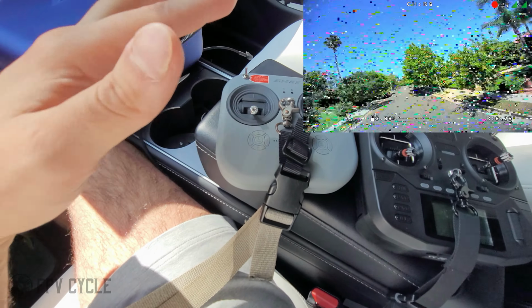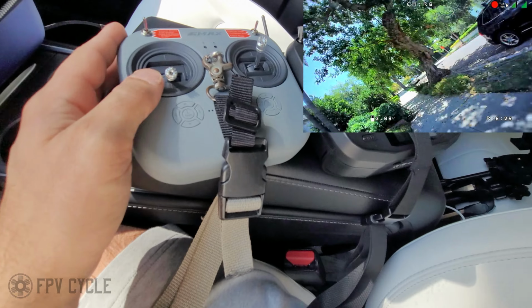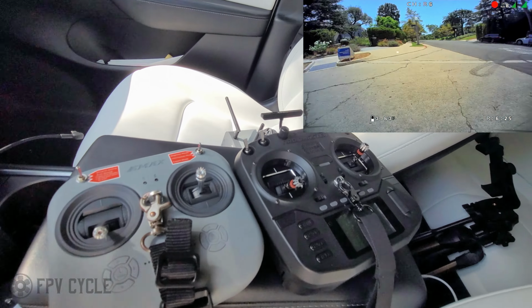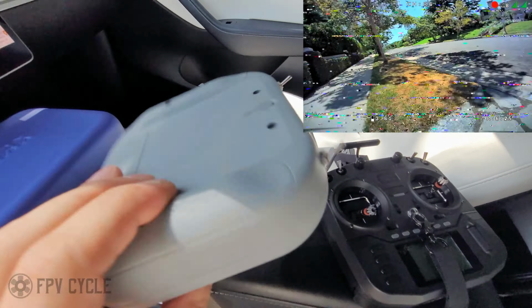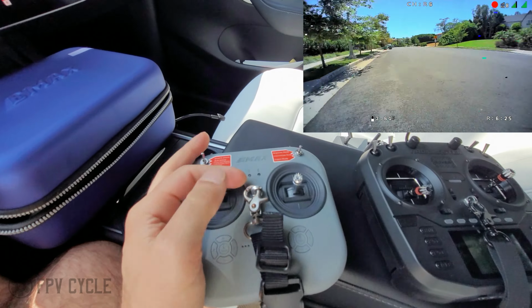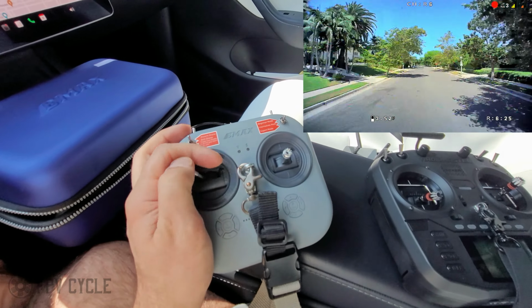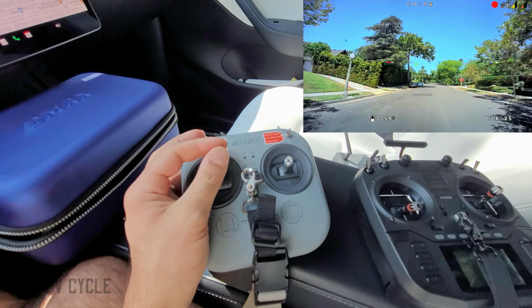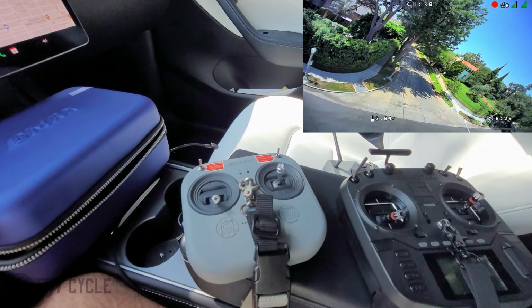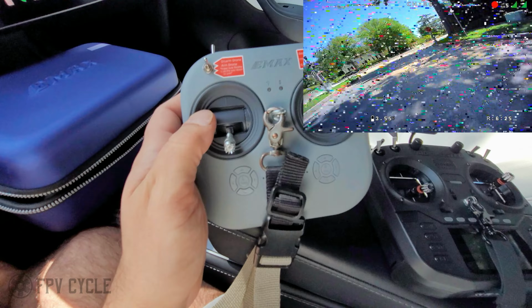This thing does like 52 millimeters stick end to stick end in a controller that is, look how much thinner it is. It's about 30% thinner across the board. All dimensions about 30% smaller. The backside has these perfect little bumps on them. The controller just fits in your hand, no matter if you're a thumber or a pincher, whatever you are. It just fits in your hand so well, and you have full access to all the range, and you can absolutely feel that extra 4 or 5 millimeters of throw on these gimbal sticks.